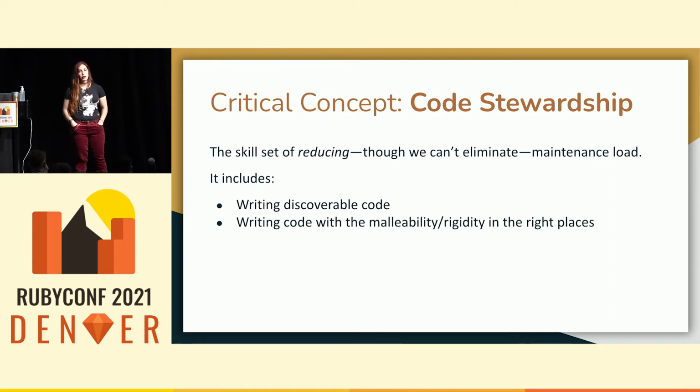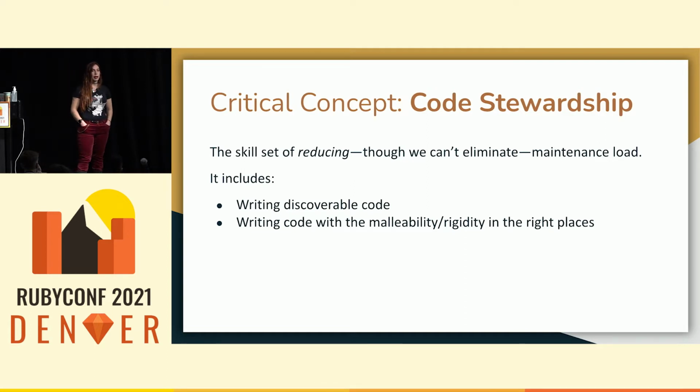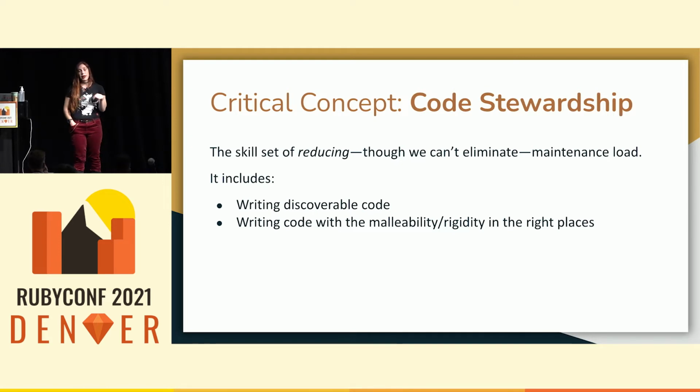Suppose we DRY up some code from two different places, and then we find out that one of the places needs to change. Is it easy to change relative to the way it used to be? No. When we DRY up code, we trade malleability for the conciseness of that code. We make it more rigid because we are trying to get some other things. We are making a bet. We are making a bet that if we want to change this thing, that means we want to change it everywhere.